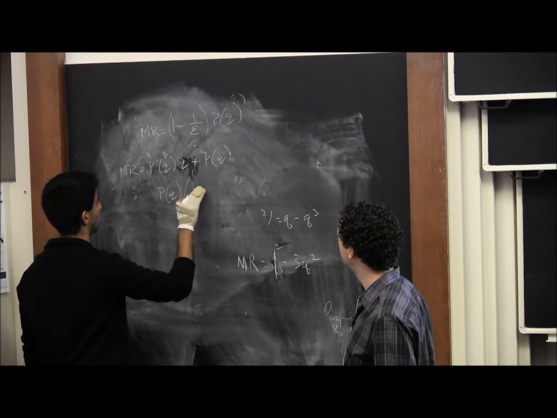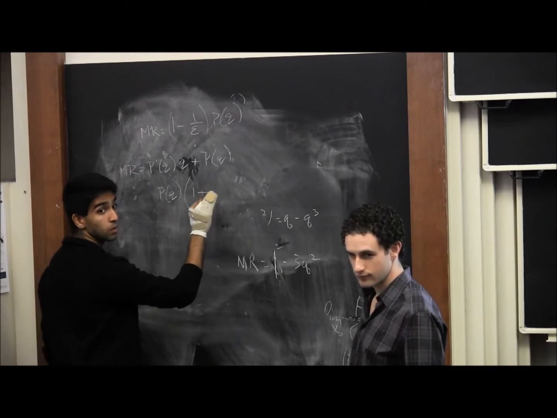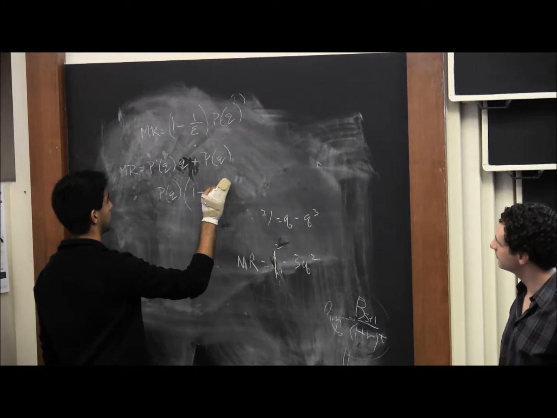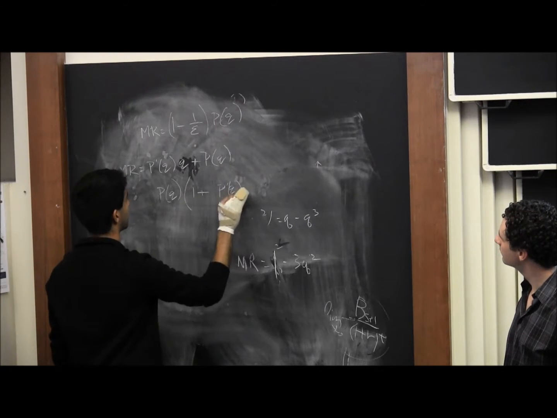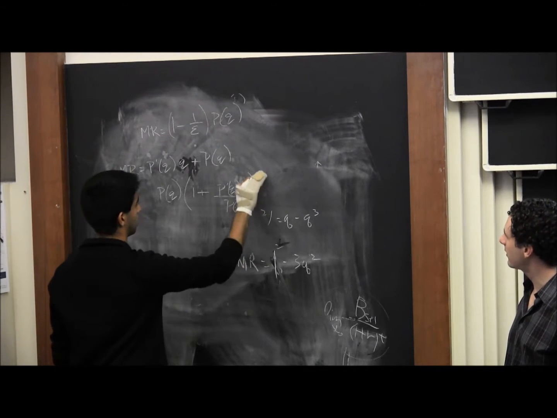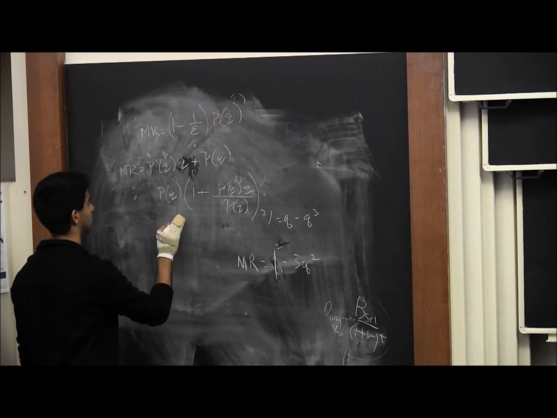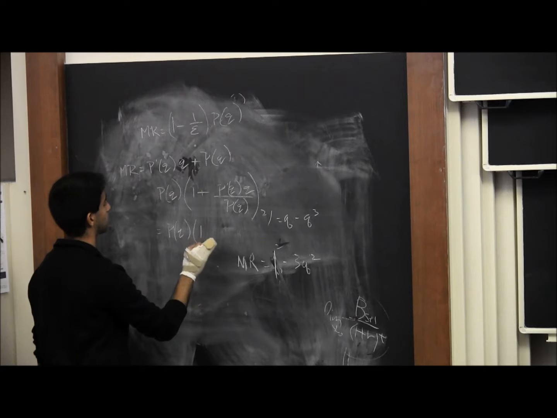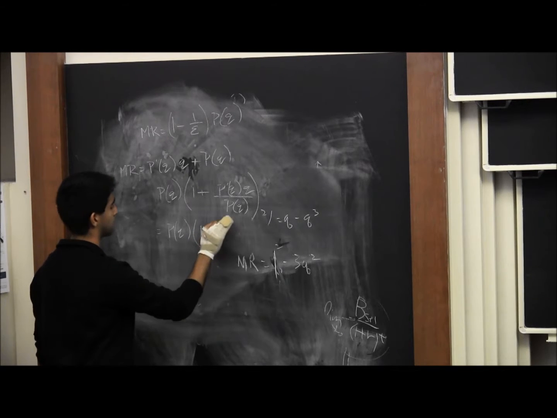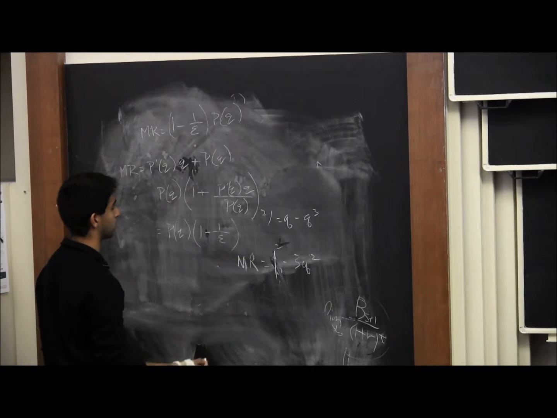Then you get 1 plus P prime of Q times Q over P of Q. Okay. Now, does that look like an elasticity? Yes, it is. Which is equal to P of Q times 1 plus 1 over epsilon, right? Except that the elasticity of demand is negative, so 1 minus 1 over epsilon. Exactly.